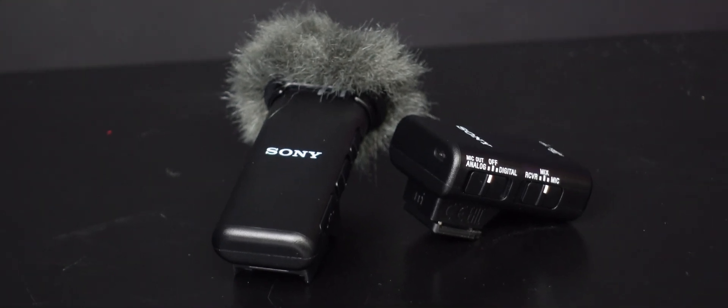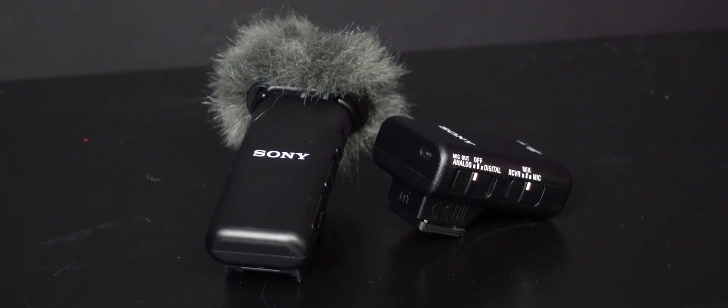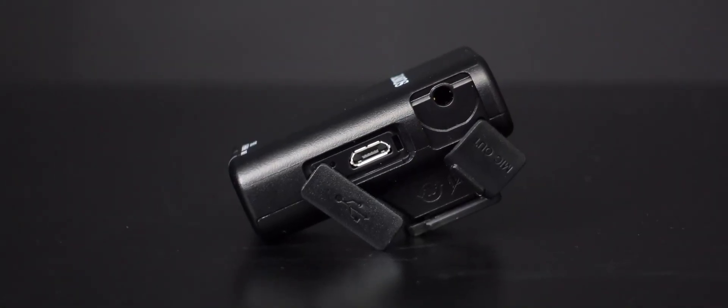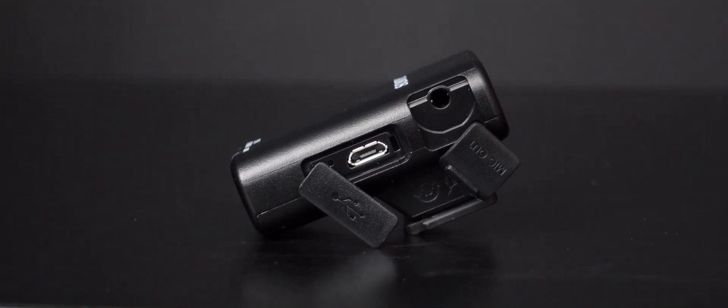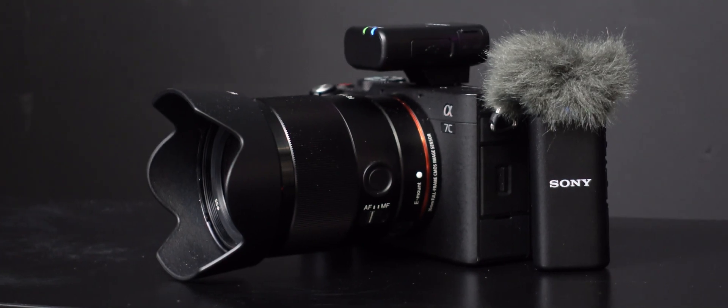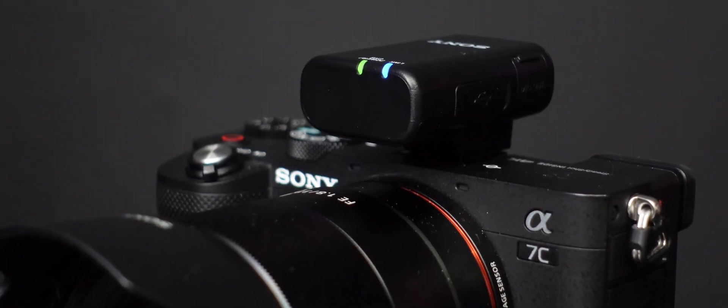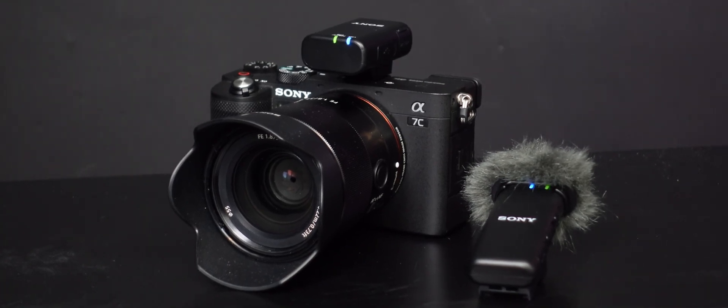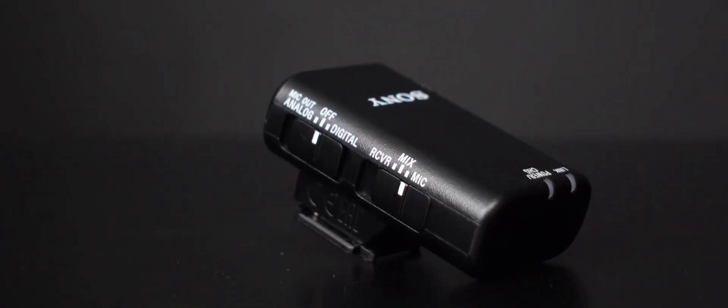Before we dive into the audio quality, let's take a deeper look from the technological point of view. From the outside, it's matte black — simply practical and low-key professional looking. On the receiver side, there is a hot shoe mount as well as a mic out 3.5mm headphone jack, in case your camera doesn't support MI shoe. There's also a micro USB port covered by a cover. They could have used USB Type-C honestly, but at least we can charge it while on the go. Thanks to the hot shoe interface, it actually draws battery from your camera. For APS-C or full-frame cameras, battery life can go up to 18 hours — three hours if it's a smaller camera like the ZV-1.